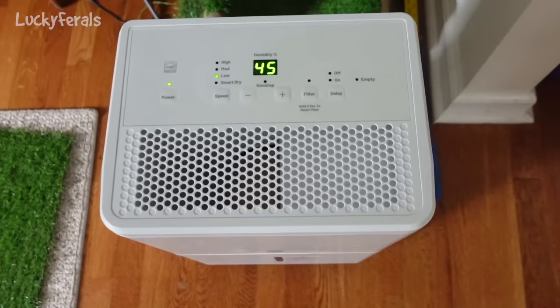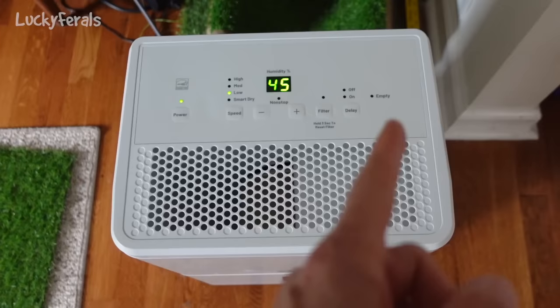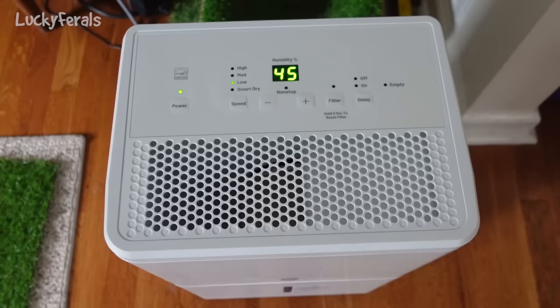This is the dehumidifier. Right now it's at 45, but it was down to 40, and then it kicked off this morning, and then I emptied the tank and it's back up to 45. Now I made a mistake this morning, and that was I was cooking some oatmeal on the stove and I didn't have a cover on the pan, so all the steam was escaping. And it wasn't the instant oatmeal, it was the kind that you have to cook for 10 minutes. So I have to remember not to do that. I don't want to do anything that is going to release water vapor into the air.